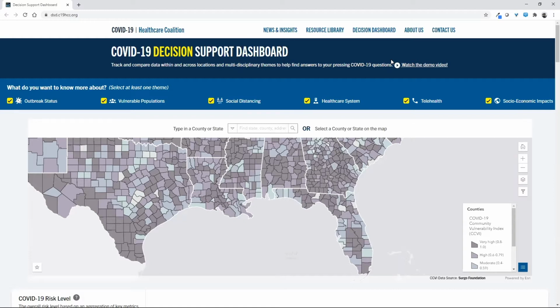The dashboard is inspired by the National Governors Association Roadmap to Recovery report released in April of 2020. This report recommends key metrics and decision criteria necessary to reopen, manage, and react to the ongoing pandemic. The dashboard uses location-specific data to help governors, mayors, business owners, and other community-based decision makers answer their pandemic-related questions.